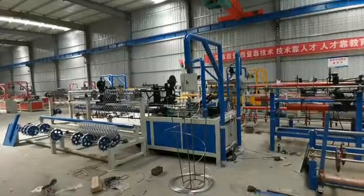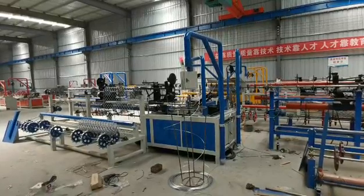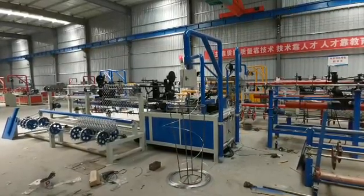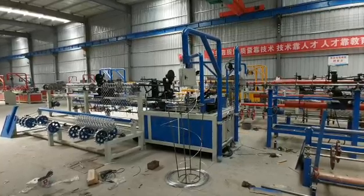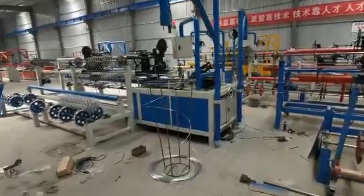This is a double wire chain link fence making machine. Today I'm introducing this machine for you. Firstly, let's begin from the wire coils. This is the wire coils.